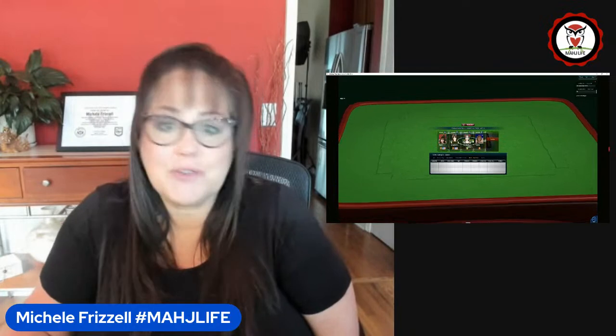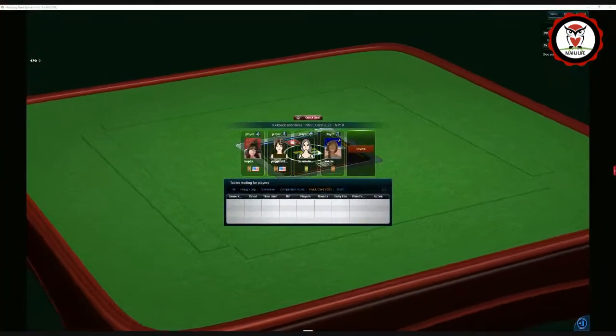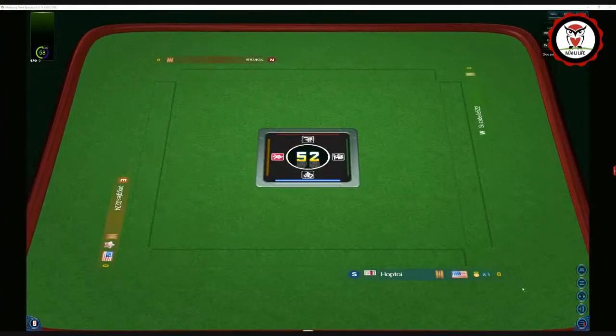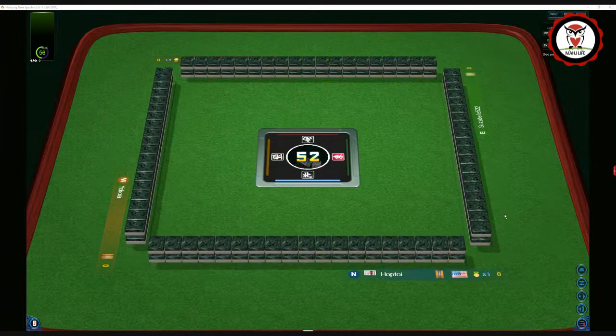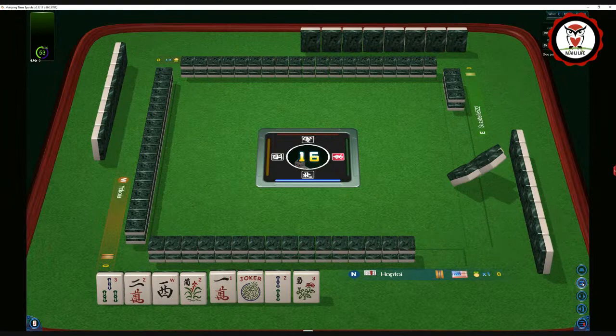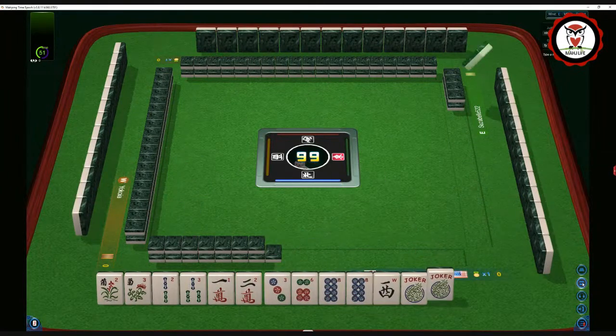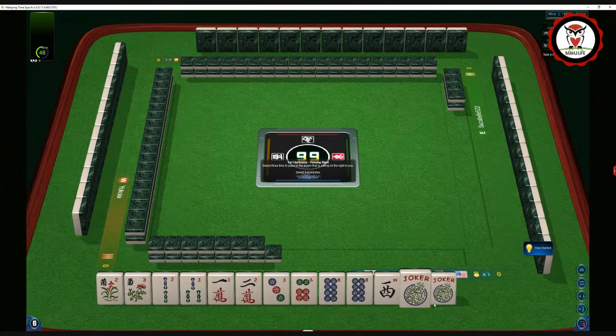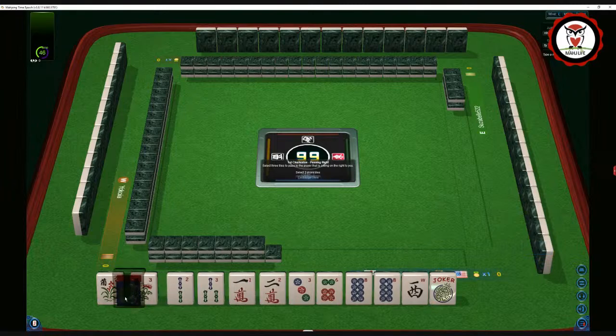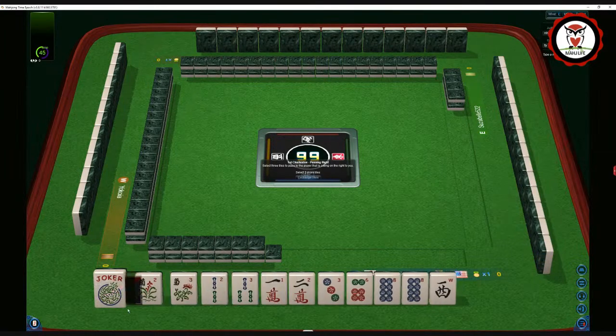Okay, here we go. I'm going to go full screen. So this is a game with real people, so we're going to be making quicker decisions. But the techniques are the same. The goals are the same. Phases are the same. Strategies are the same. It's just going to be a little quicker.